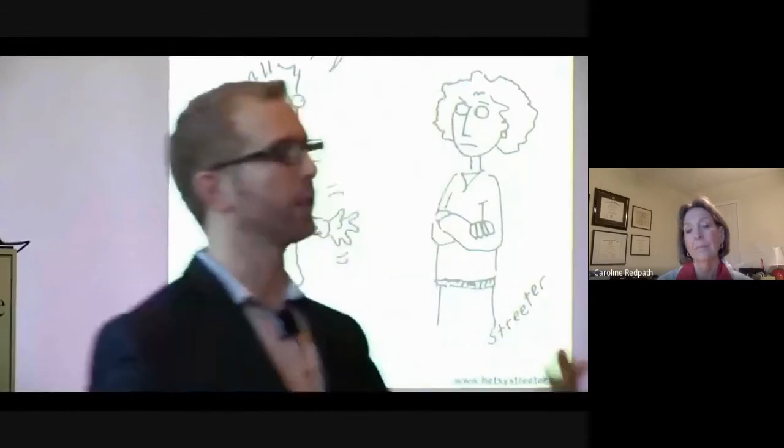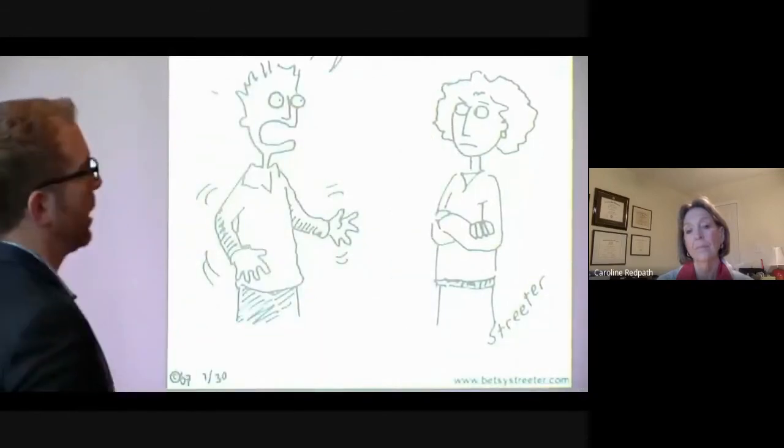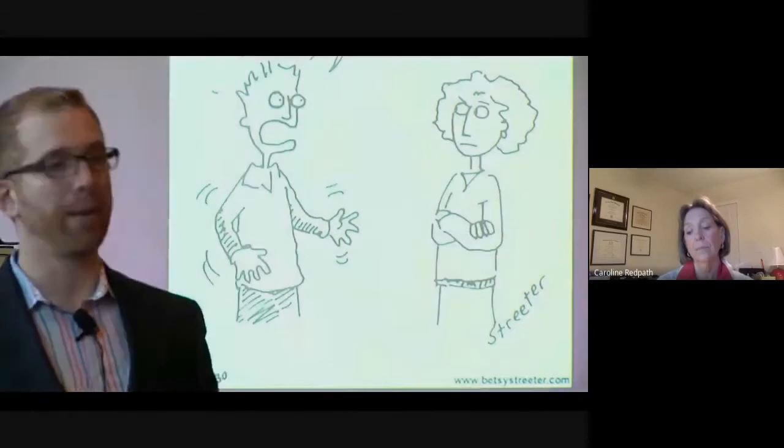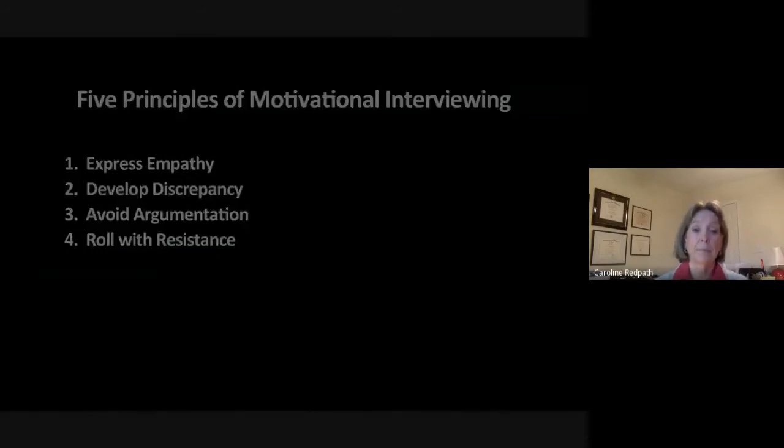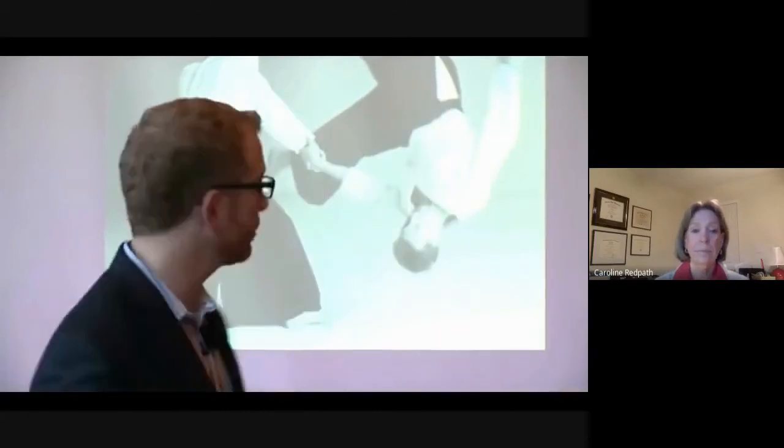We know that arguing elicits more of the righting reflex, of the desire to do the opposite thing. And we're trying to simply roll with resistance. So this is thought of as sort of psychological Aikido. Rather than fight back, we're letting that resistance go by. We're trying to find creative methods for letting that resistance go.